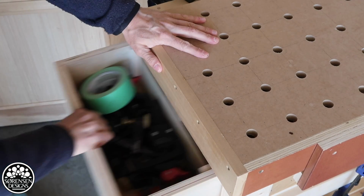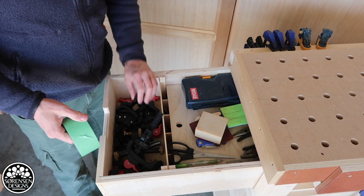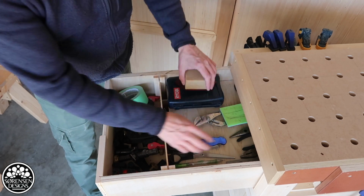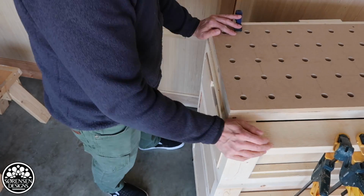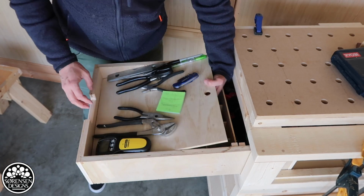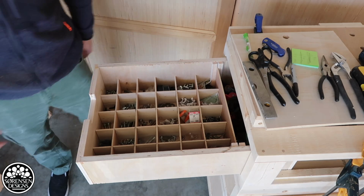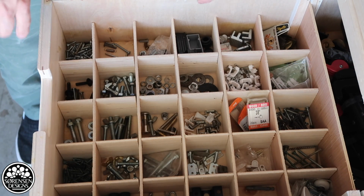The other thing that I want to take you through is what I've done here for the drawers. So I have easy access to all my hold downs, bench dogs, whatever I need. I have access to some router bits, some pliers and other tools. Of course I can access the same stuff from the other side. The nice thing is this just comes out. So now I have a hardware compartment in here as well. This actually replaces a sort of hardware caddy that I used to have.